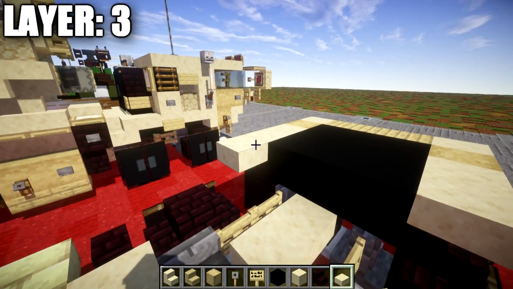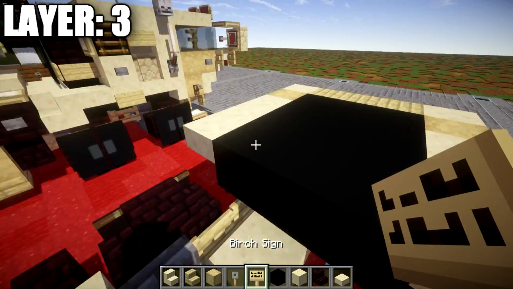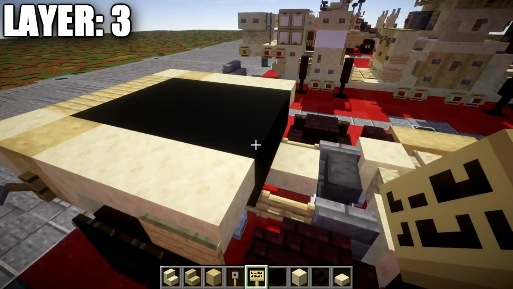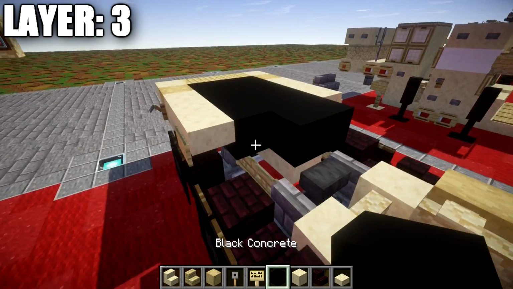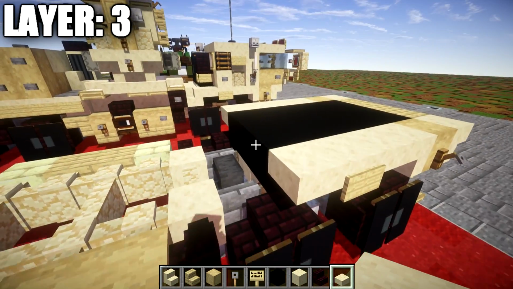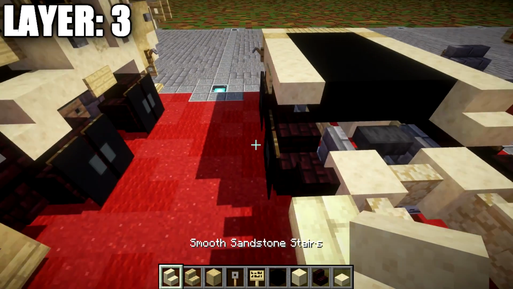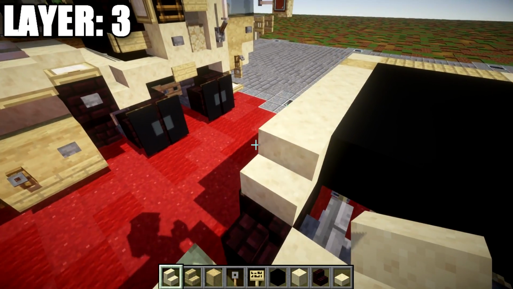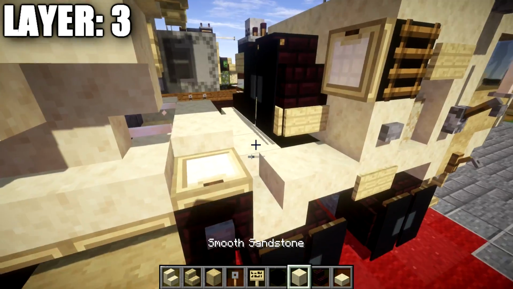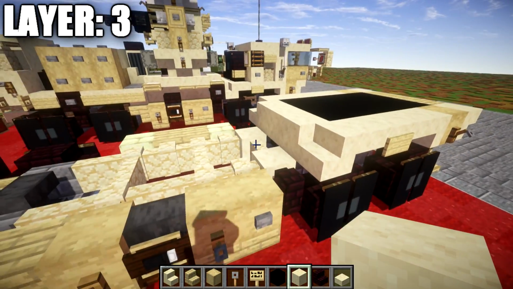Once that's done, we're going to place down another sandstone top slab on both sides, a row of 3 of black concrete across the middle here, and a birchwood sign on both ends. Again, a row of 3 of black concrete across the middle, followed by a sandstone top slab on both ends. And then after that, coming off that sandstone top slab, we're going to place down a sandstone stair, just like that on both sides. In the space in between the stairs, we're going to take our smooth sandstone and place down a row of 3 across.